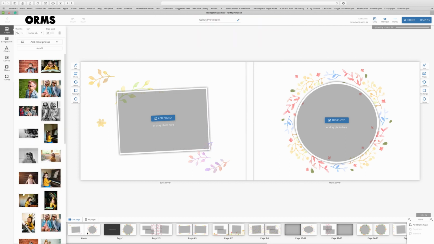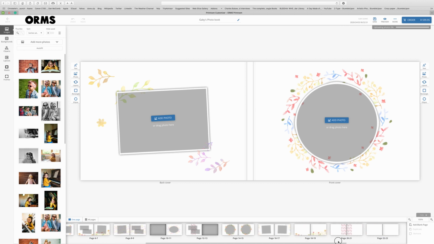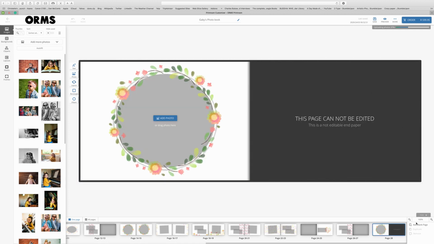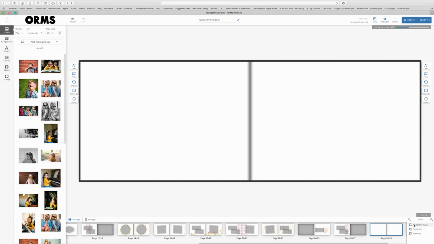Each book will open with a cover and 28 pages as a default. During our free page promotions, we automatically include the free pages as a default. You are able to delete these if you can't fill them all. To add additional pages at the end of your book, simply click on Add Blank Page. This will add 2 pages at a time. We will show you how to add the themed elements to these blank pages shortly.